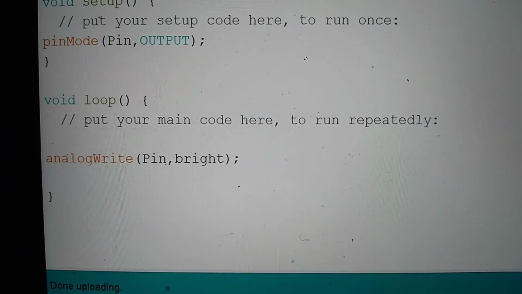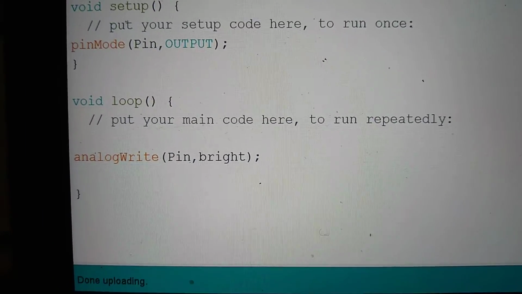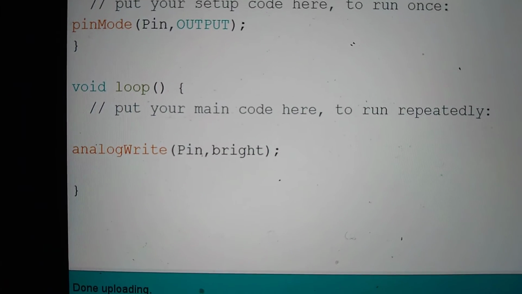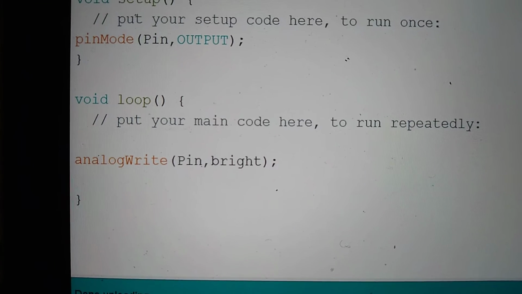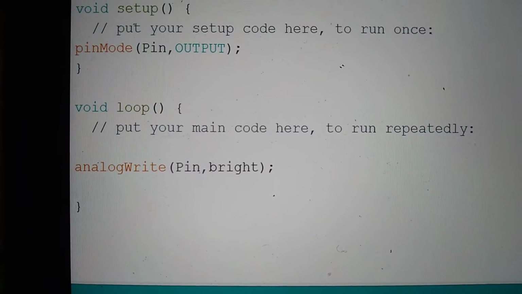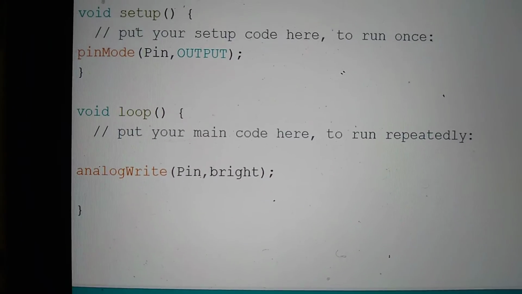Then down here in my loop, I'm just saying on a continuous loop, using the analogWrite, I'm saying pin 9, that's the output, is equal to the value that is set under bright. So just saying pin, bright. So is it set up here?